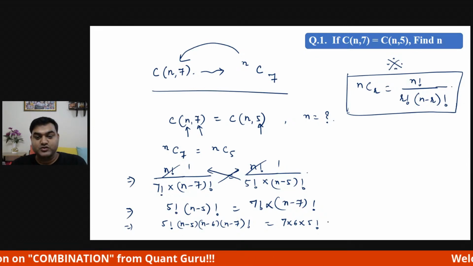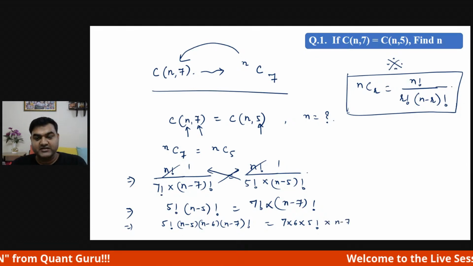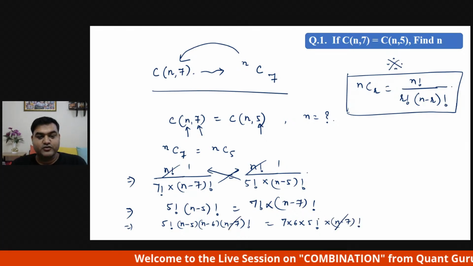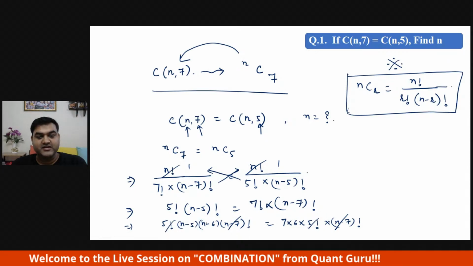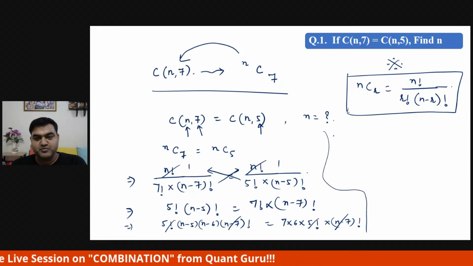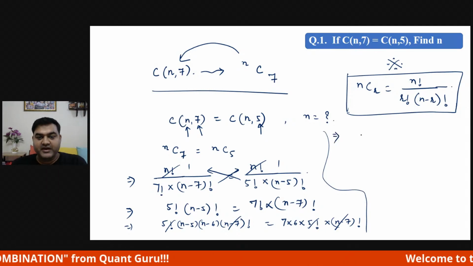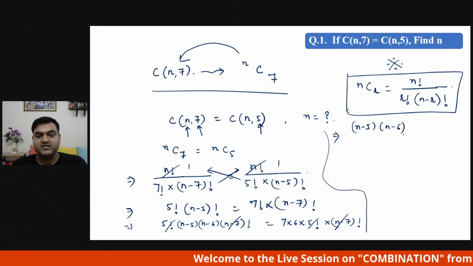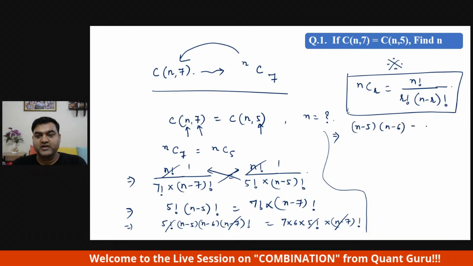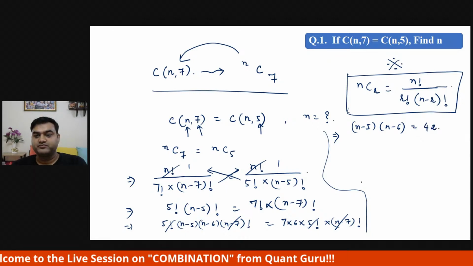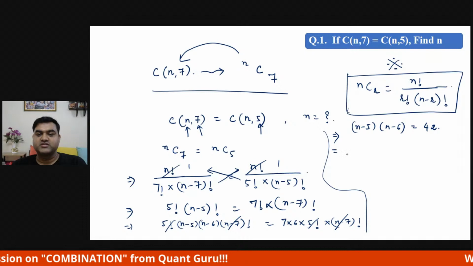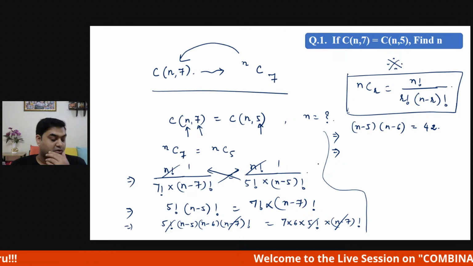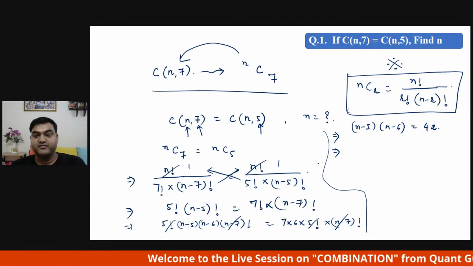to reduce it to that so that we can cut it. We can cancel both sides. Now this and this can get cancelled. Now you see 5 factorial and 5 factorial can get cancelled, right? So what we get now is n minus 5 into n minus 6 is equal to 40, right? Now you can reduce it. Now after this you can definitely reduce it. What we have got is n minus 5 into n minus 6 is equal to 42 we have got.